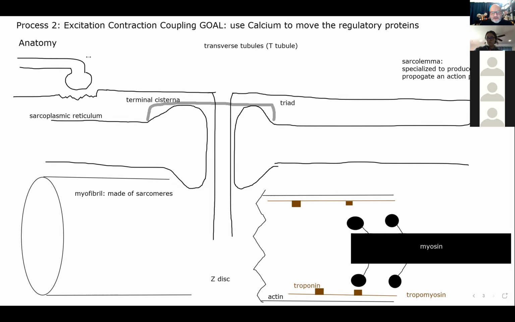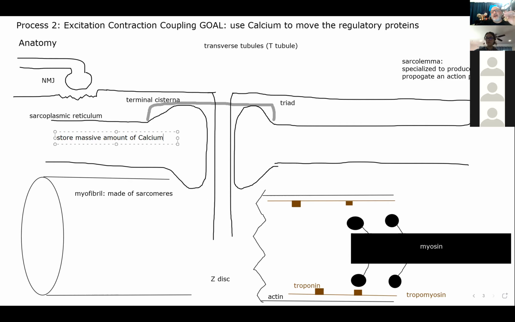Of course, over here, since it's not a major part of what we're talking about, I'll go ahead and abbreviate this to remind us that this is our neuromuscular junction over here, made up of the synaptic end bulb and our motor end plate and the synaptic cleft. We know the job of the sarcoplasmic reticulum is to store massive amounts of calcium.